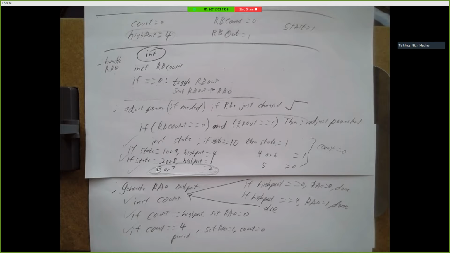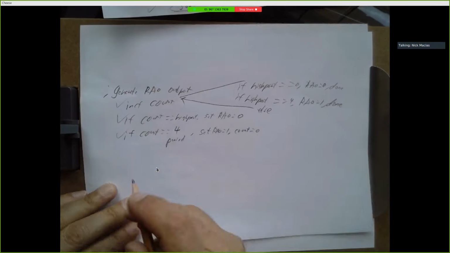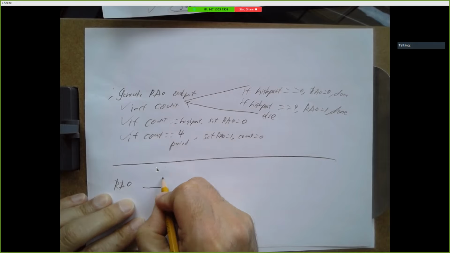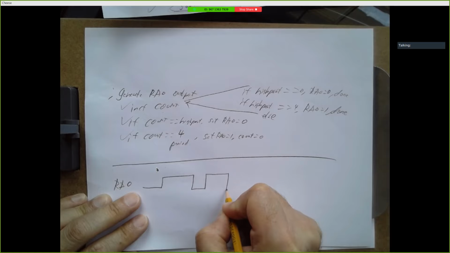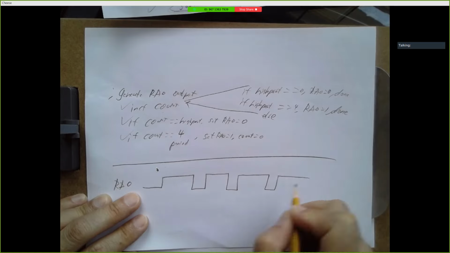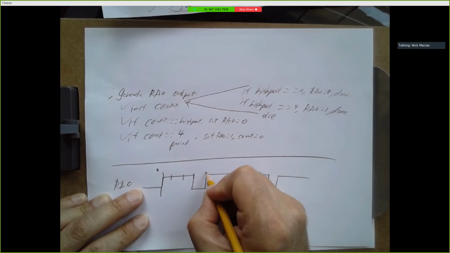Alright, so question, what does count do? Count was this idea that RA0 is supposed to look, for example, like this. And we get interrupts periodically.